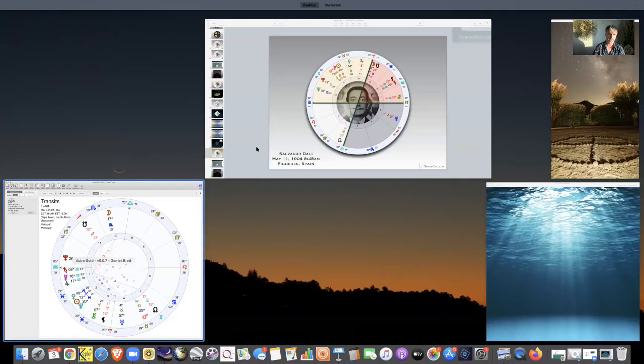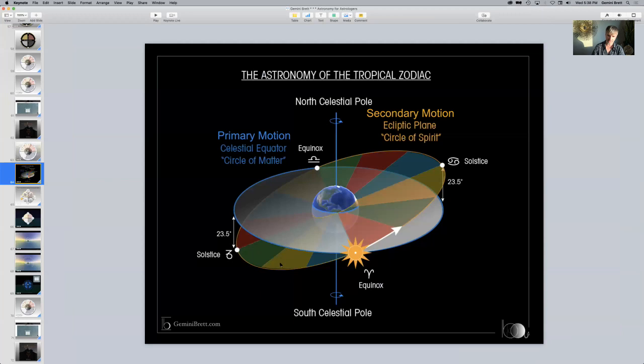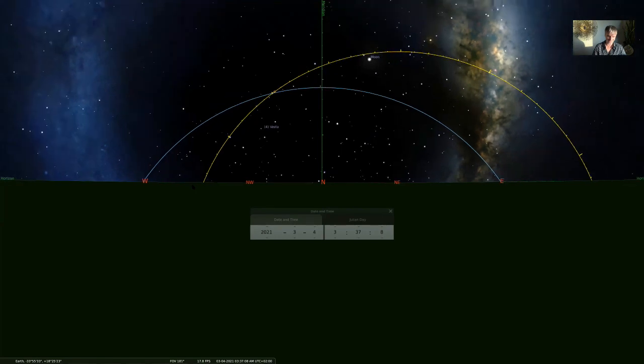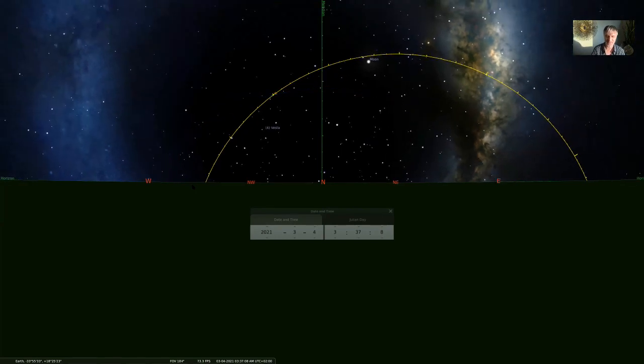Remember that Aquarius is a southern sign. So Aquarius is rising. When Aquarius rises, the opposite sign, Leo, a northern sign, is setting. So what we're going to see here is the ascendant, where the ecliptic intersects the eastern horizon, it's due south. And the descendant, sorry, I said due south, sorry. The ascendant is, oh gosh, and here's the thing about going to the southern hemisphere: that's not the ascendant at all.